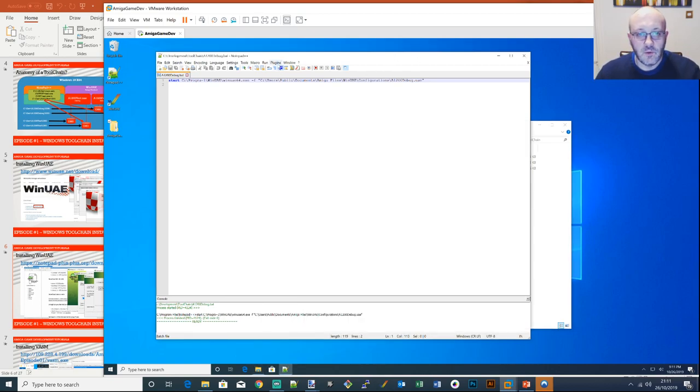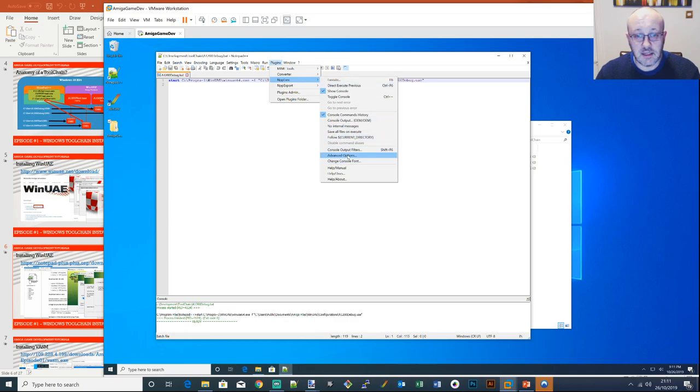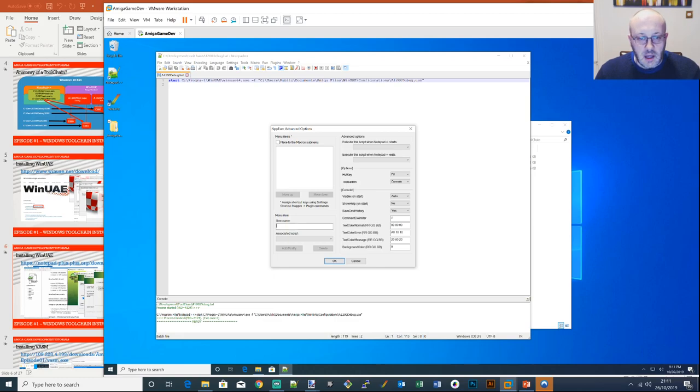To do that, we have to add the build, the test, and the debug to the drop down menus in Notepad++. So the way to do that is NppExec, and we're going to go to advanced options. And we're going to say, right, our build project item name is associated with this script that we saved earlier, and we want to add that in there. And our test project, we're going to associate with test and add that in there. And debug project, we're going to associate with debug, add that to there, and we're quite happy with that.